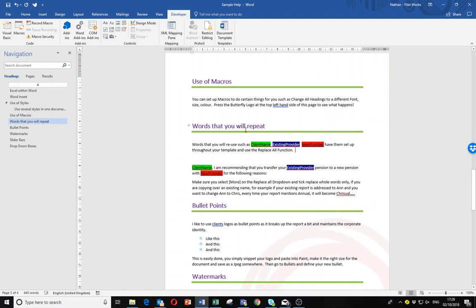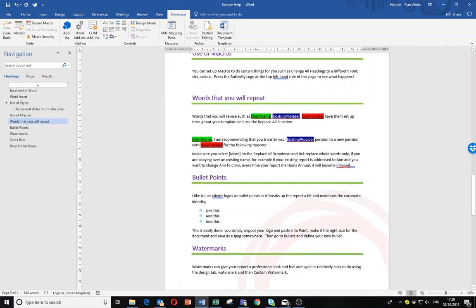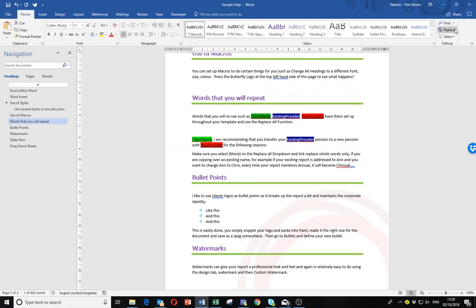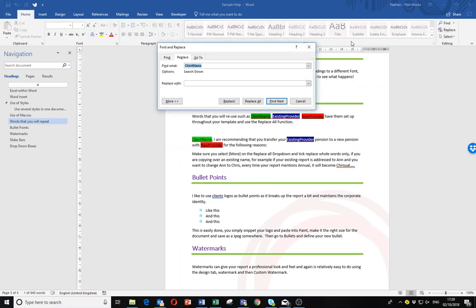Another good thing about words that you repeat in reports, such as client's name, existing providers, new providers, etc., is to have them highlighted like that and do a replace all. So what I can do here is select the client name tab, go to home, and then go to replace, and then I'll put in my name.